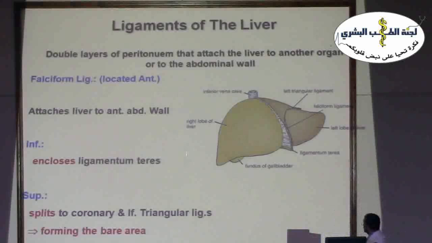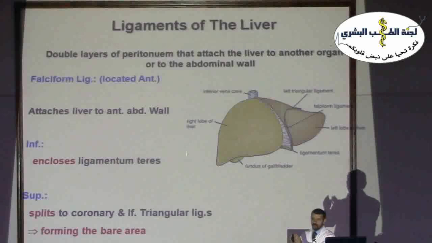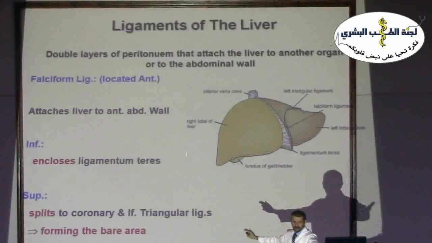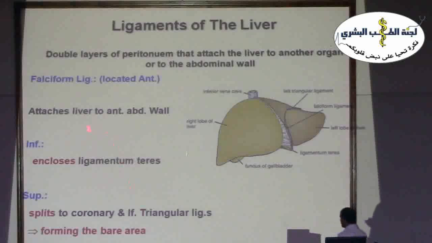The reflections now. The most anterior ligament, we talked about this one, is sickle shaped, okay? We name it the falciform ligament because it's shaped like a sickle. It's located anteriorly. And here it attaches, always in anatomy, does not exactly mean there is a true attachment. It just reflects from the anterior surface of the liver towards the anterior abdominal wall. After these two double layers of peritoneum reach the abdominal wall, they become parietal peritoneum and separate again like this, okay? Right and left. So it attaches the liver to the anterior abdominal wall. This is called the falciform ligament.